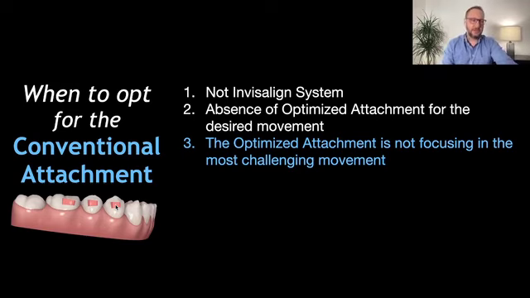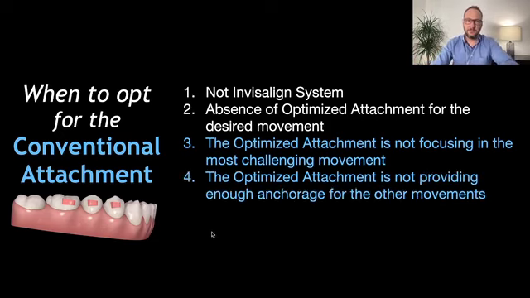Let's change the example. Imagine that you need to rotate less in terms of what you need to inclinate the crown, okay? But since the crown inclination has a bigger movement in terms of distance, the software is going to recognize it as the bigger movement. The attachment optimizer is going to be focusing on this movement. But we know clinically that rotations are more challenging, right? And we need to have a better force system. So for this situation, if the attachment optimizer is focusing on the inclination and not the rotation, I like to change. And this is what I mean with this item number 3, okay?